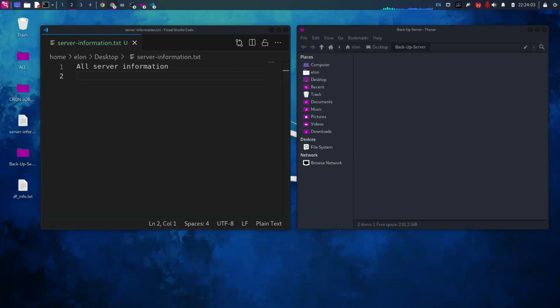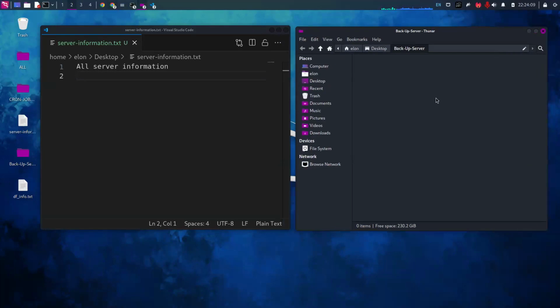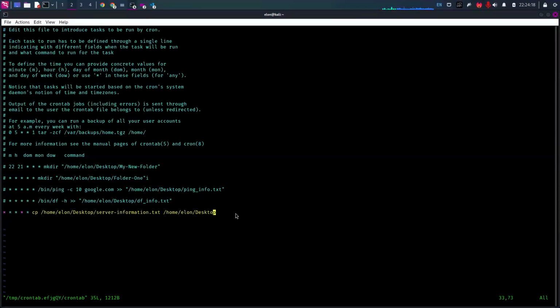Okay, so now why it didn't copy? Okay, wait a second. Got it. Sorry. I need to type the destination location. Look at this. I was expecting somewhere else, and then I had written something different, right?